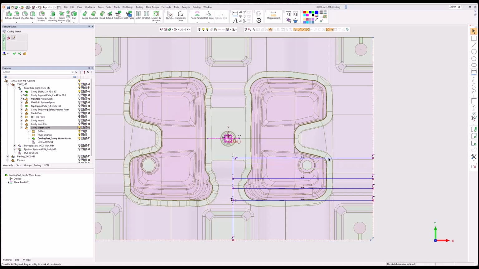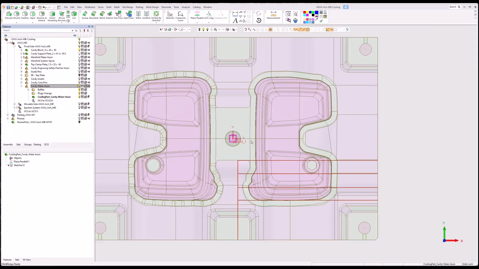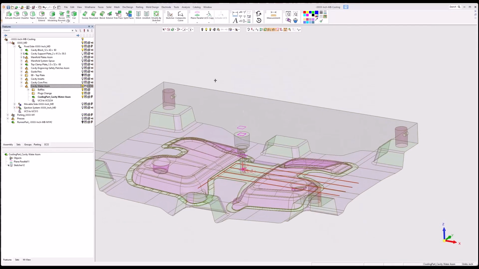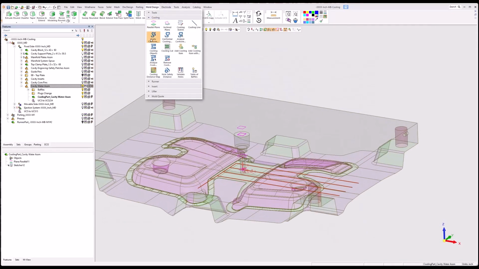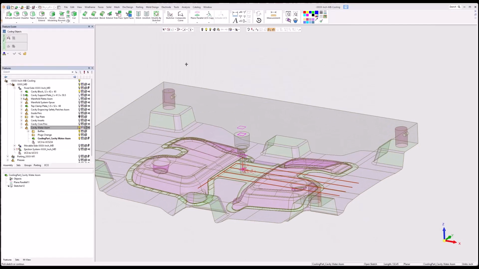Okay, I can move these guys around a bit. Something like that. Say OK. And now I can create cooling objects with the sketch.